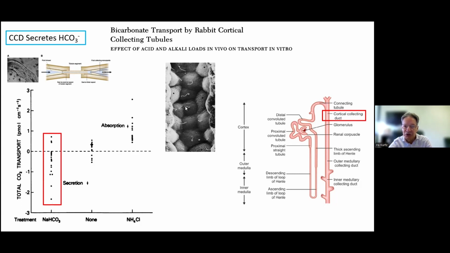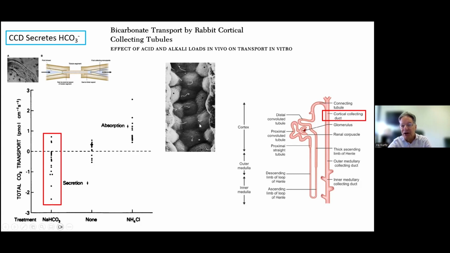People think this is a flow transducer. It actually measures the luminal flow rate, which is very small. It's in nanoliters per minute. So, 10 to the minus 9 liters a minute are the units we're talking about. But the cell is able to measure the flow and change its transport properties. This is the cell that has ENaC in its apical membrane. So the ENaC channels are sitting here. Amiloride binds here. That's how amiloride works clinically. It binds to the principal cell. And aldosterone binds on the opposite side, on the blood side, on the mineralocorticoid receptors.